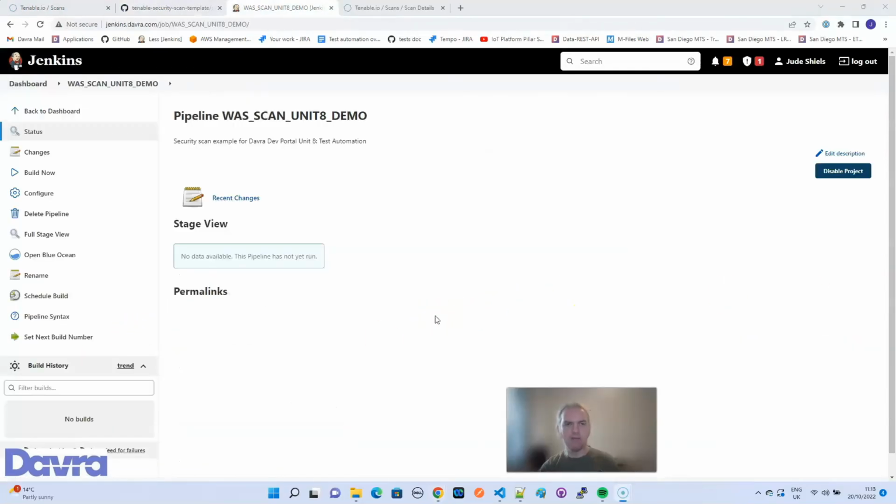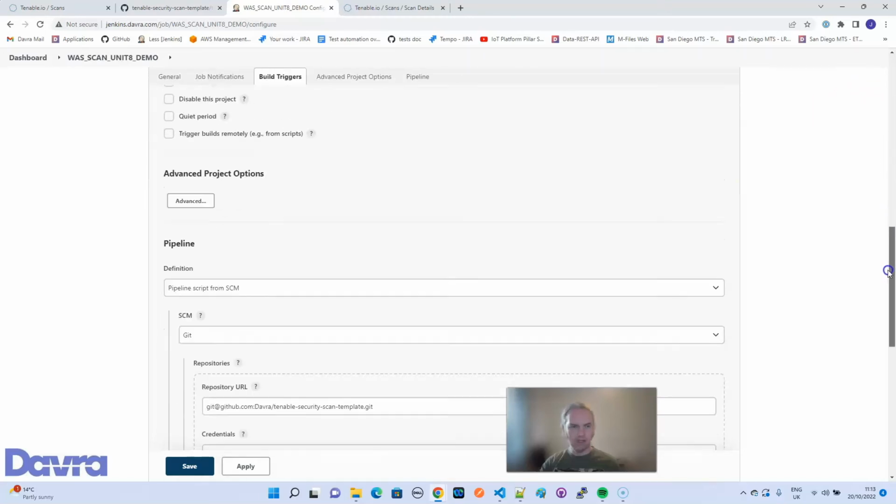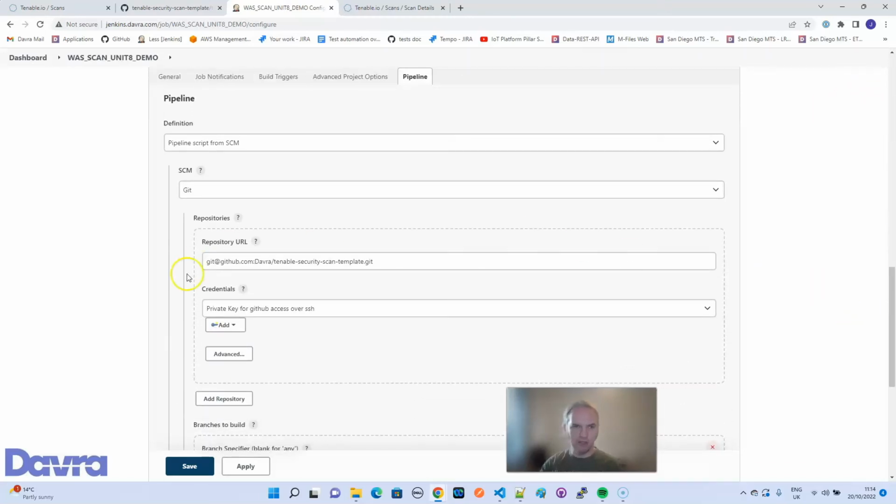So here we have our Jenkins pipeline. We can just go through this quickly in the configure section. Let's scroll down here. A quick rundown of the setup here in the pipeline. We're using definition pipeline script from SCM, source code management. For that, we're using Git, as we saw before.